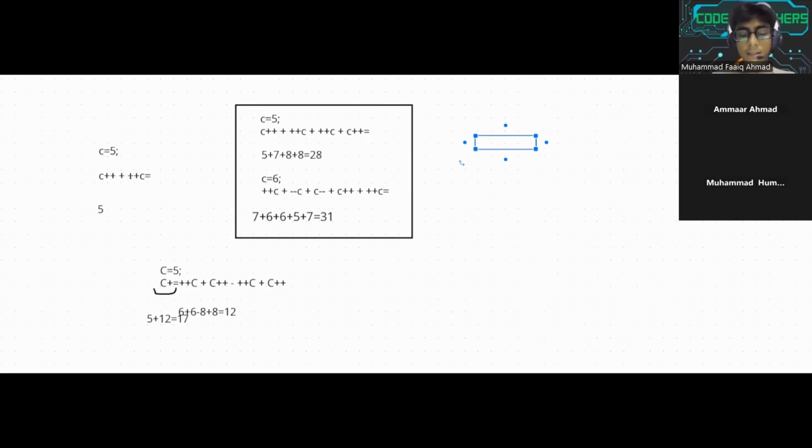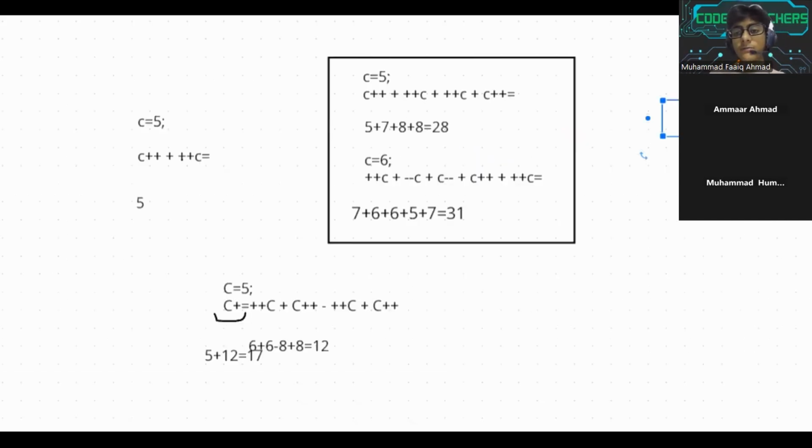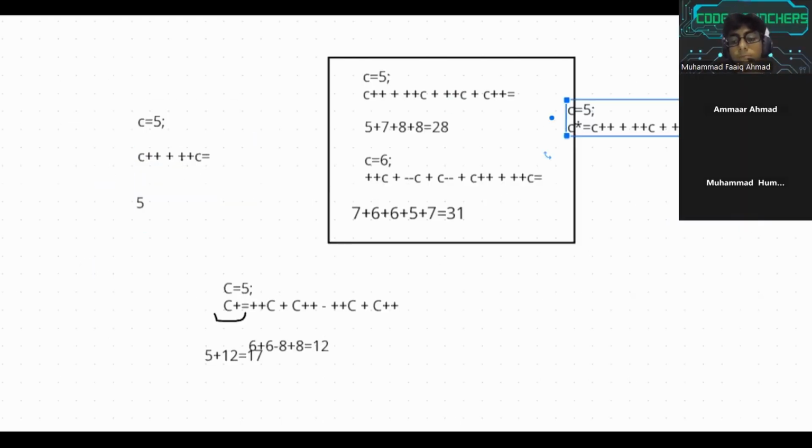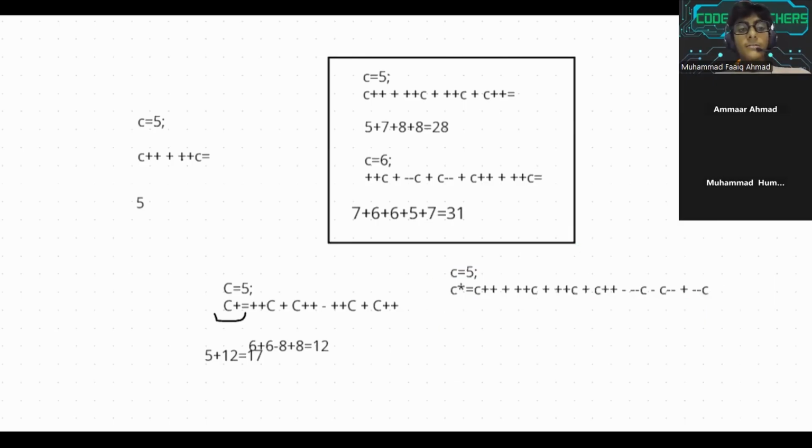So the initial value of C is 5. So this is the question. I am giving you 4 minutes for this question. Okay, the time's up. So this was the question. The initial value of C is 5, and I also told you that in the left hand side we can write C with the multiplication sign, that is asterisk, which specifies that we have to multiply or add the initial value post solving the RHS side or the right hand side, okay?